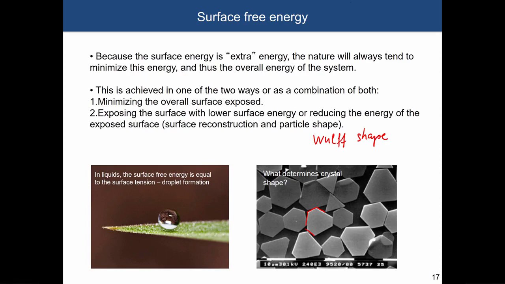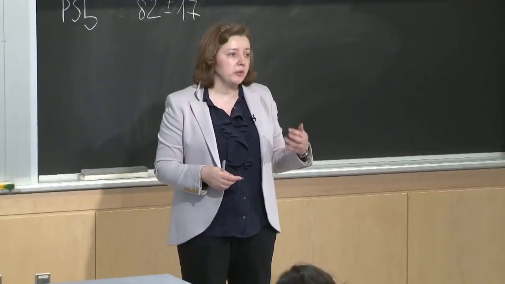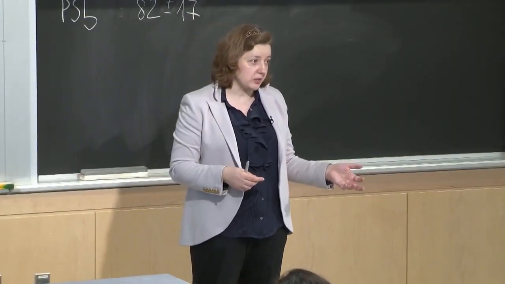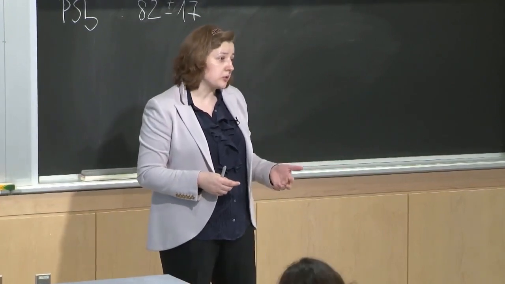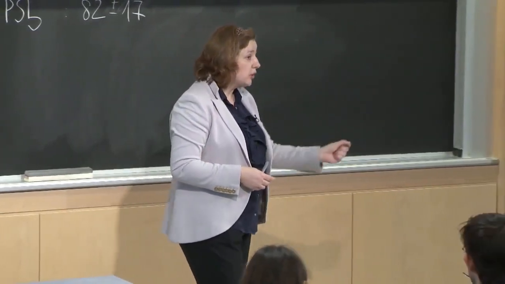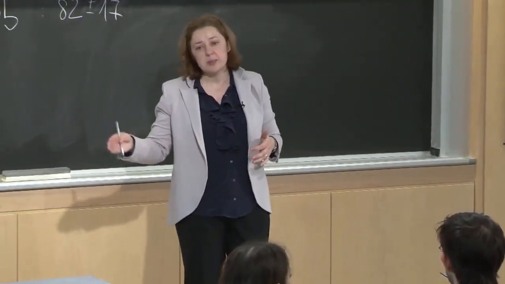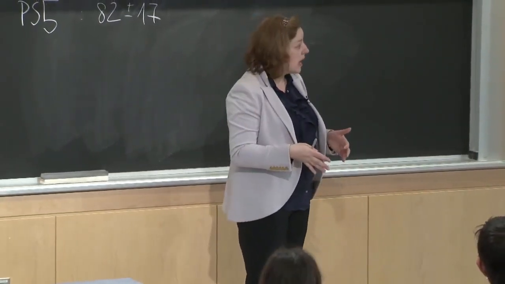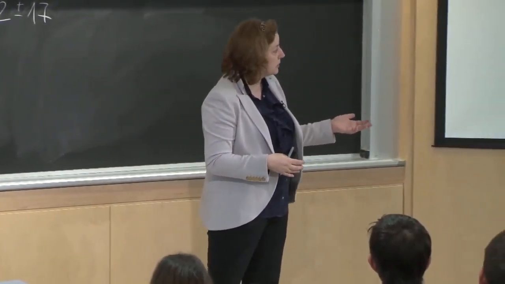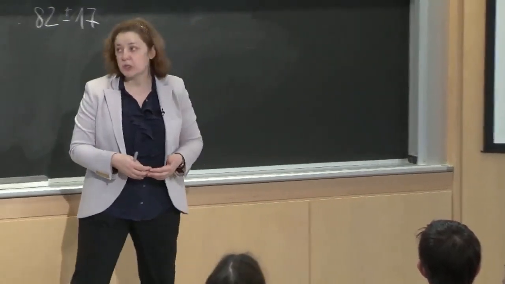So in principle, if you know what is the symmetry of a crystal, if you know how the local bonding looks like within the crystal, you can predict what will be the equilibrium shape of that crystal. And this is called Wulff construction. So you can predict, you can calculate the surface energies. There are different methods. We will go through a very simplified version of that calculation. And then you can use the Wulff construction to predict the equilibrium shape.